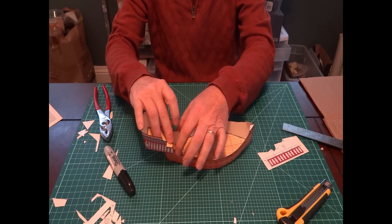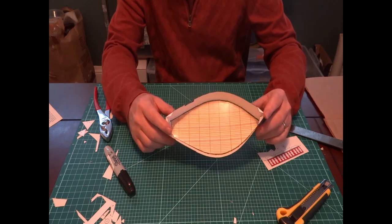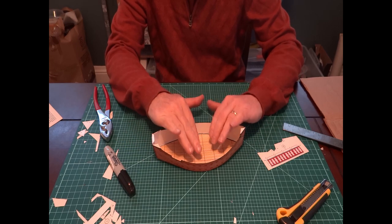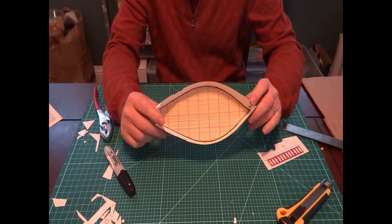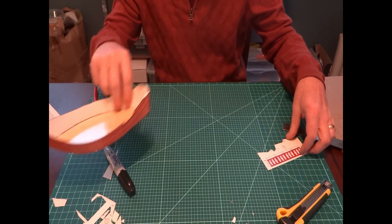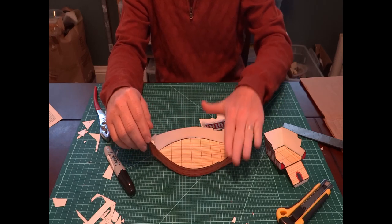I'm going to try to bring the ends in a little bit here. This rear part is going to sit back here, and there's a similar part that sits on the front. There are instructions about adding crew quarters to a crew deck level — I'm going to assume they go in here, but I think there might be a small mistake in the instructions. Tonight I'm going to put the rudder together, glue it on the back, put the front piece together, and attach the back — hopefully at the end of the day we'll have something on the back, something on the front, and the rudder.